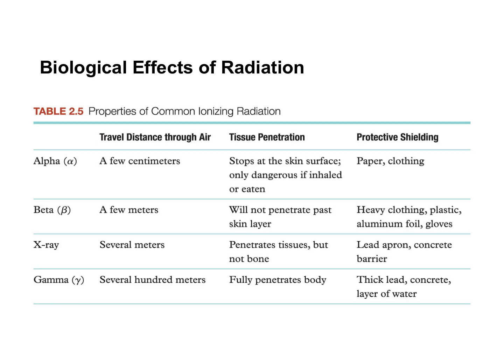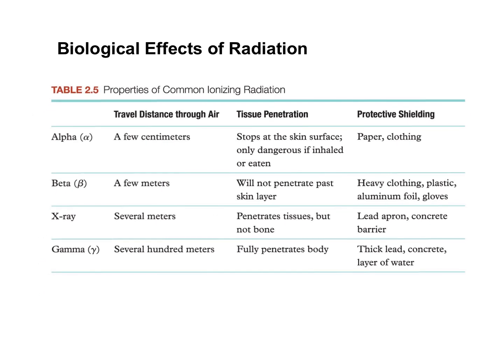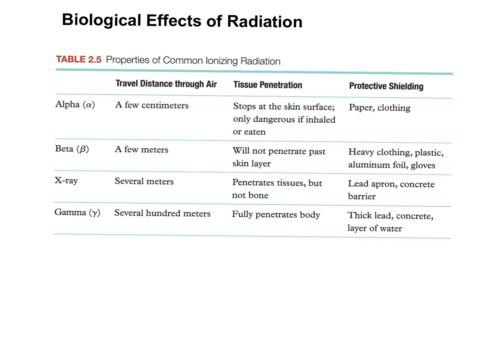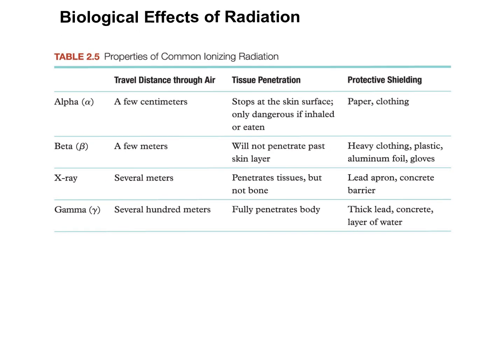In this screencast, we are going to talk about the biological effects of radiation as well as half-lives and different ways to measure radiation. When we talk about the biological effects of radiation, it differs based on the type of ionizing radiation there is. When we discuss this, it's important to define shielding first. Shielding is a way that we can protect ourselves from radiation.